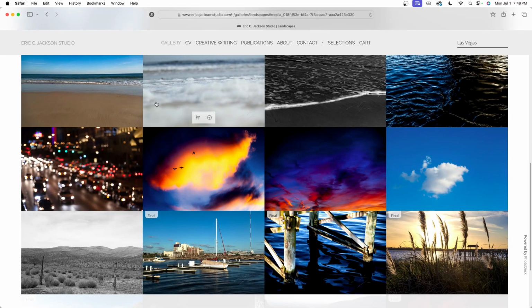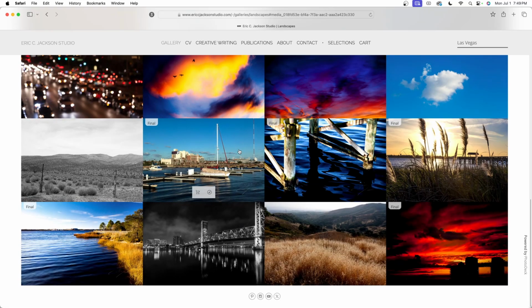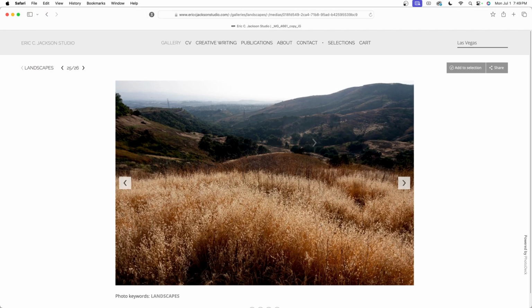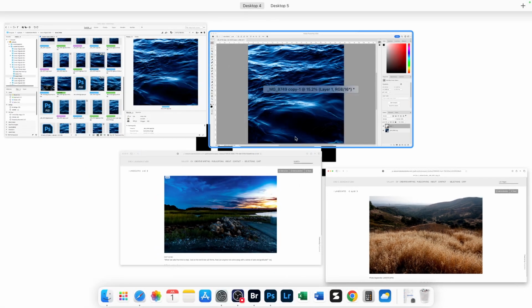If there's nothing recognizable there, it's not going to have that keyword tag. Obviously, this one's going to have California.